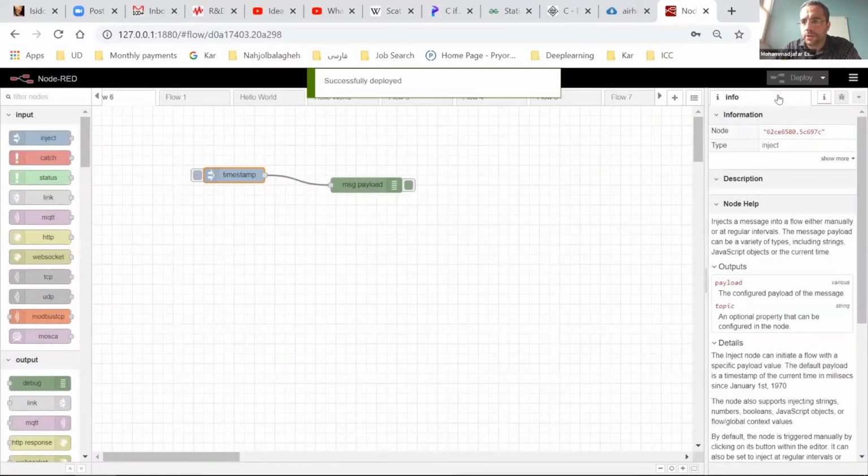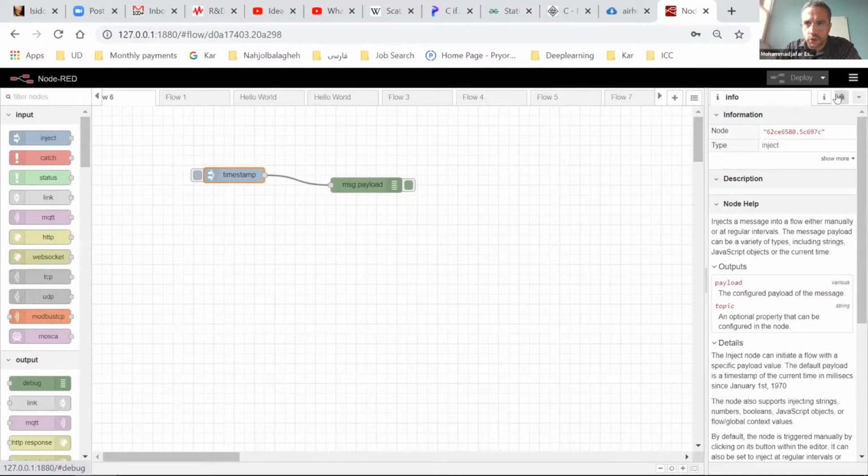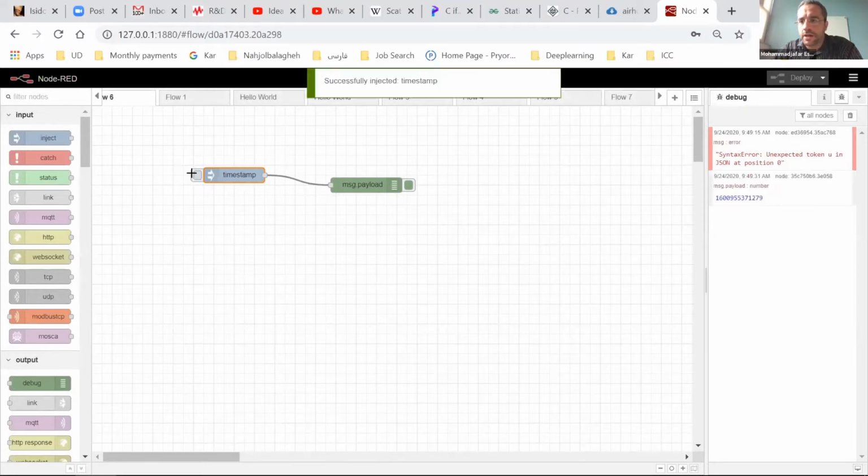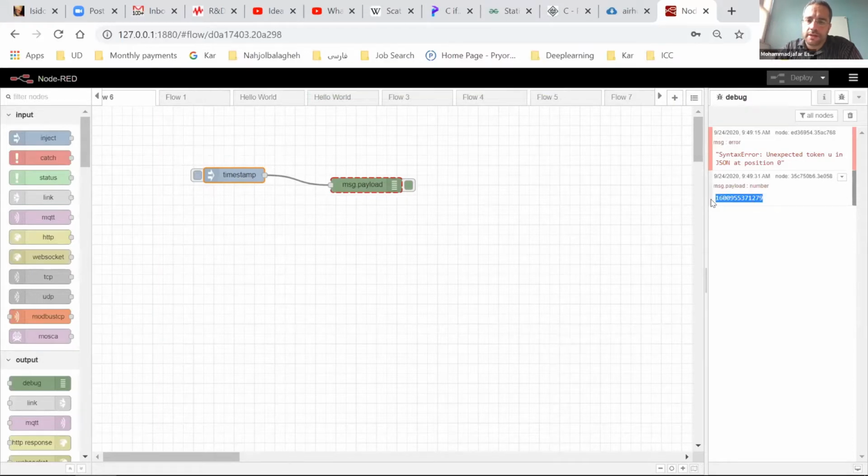So right up at the top, as Professor showed us, you have the debugging sections. I'm getting an error for the JSON path. Just ignore this one. So to test your little program that you write, you can just click on this little icon. So it will pass a Linux-based timestamp that it gets from your system to the other side. So that's very basic.